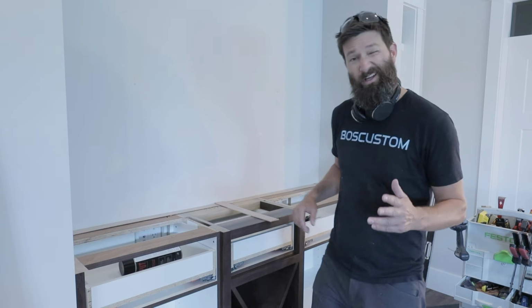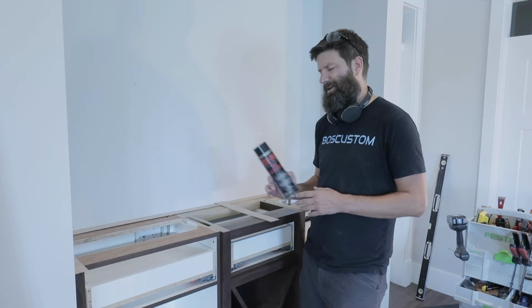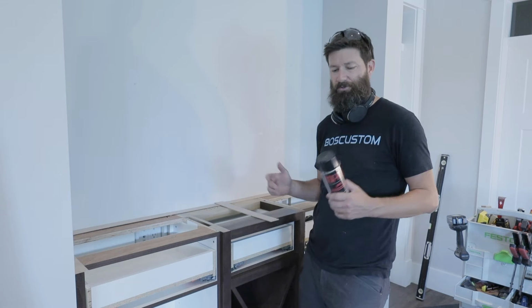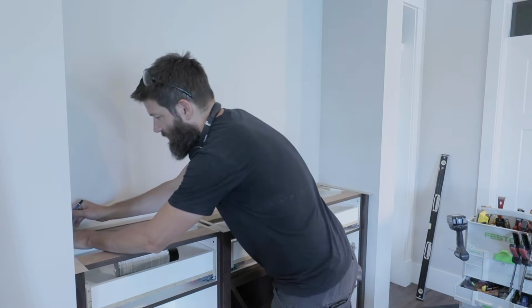So I'm going to show you quickly how to put this thing together. What I like to use is just some Stay Put. This is just contact cement spray. You can use a hot glue gun as well. Those are kind of 2 of the best options. So with this spray, just go ahead and get everything pushed to where it's going to be. And then I'll mark out the pieces here.